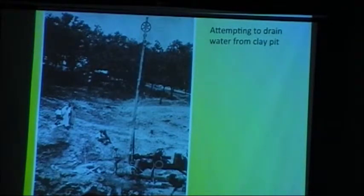Now, as you can imagine, come springtime, there will be a lot of water in their holes, so they have to get the water out of that clay pit. A lot of times what they'll do is back up a drilling rig and put a hole next to the pit and make a hole down to a layer where the water can escape. This is how they removed a lot of the water from the pits when they were ready to open it up again. You can see that was quite an operation. And you can see there's a family up here looking down into the hole. It's a neat little picture, and there's a couple more of them sitting there.